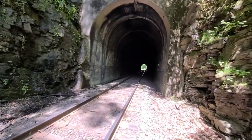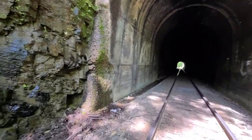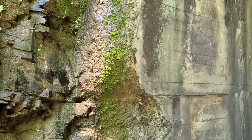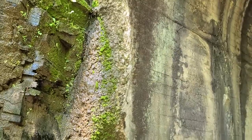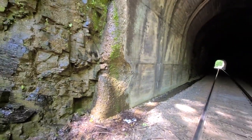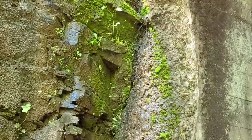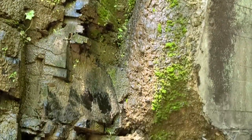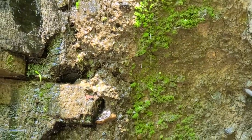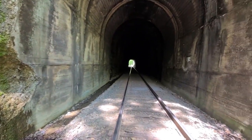And looks like they may have had a derail coming into the tunnel here, and the cars went off to the left. You can see where that concrete's just shattered off to the side there. I'd almost bet that was caused by a derail. Not a bad one, but the car come off and hit that anyway. But they got some water trickling down from above. Fill your water bottle up. We're just on the other side of that tunnel in that last clip. Man, I hope a train comes.